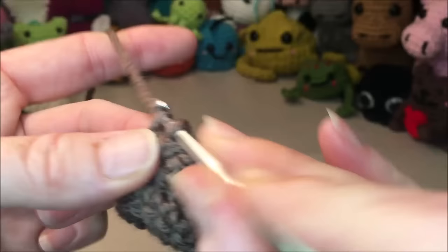So I'm going to go down in the next stitch and past it. Then I'm going to go back up and backwards so I can tie it underneath. So somewhere on the bottom here, I'm going to come out and tie it right there, I think. So then you're going to go underneath, try and find a stitch. I'm going to grab this one. Give it a tie.